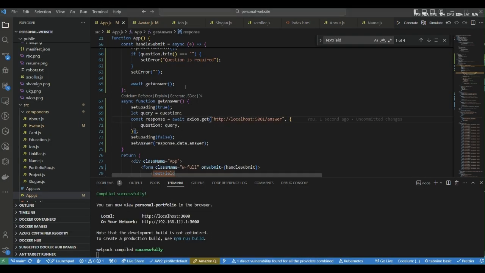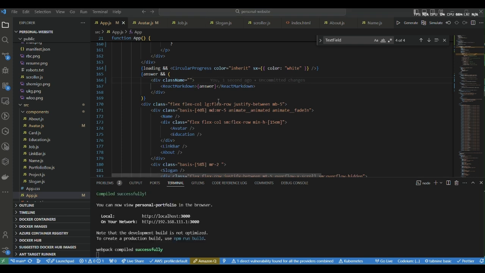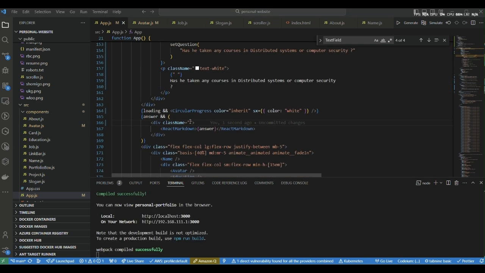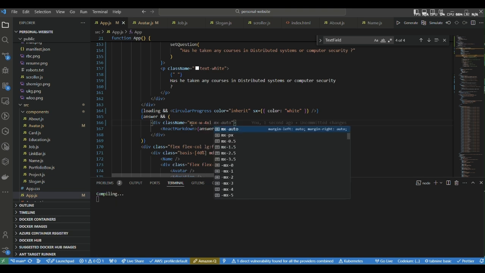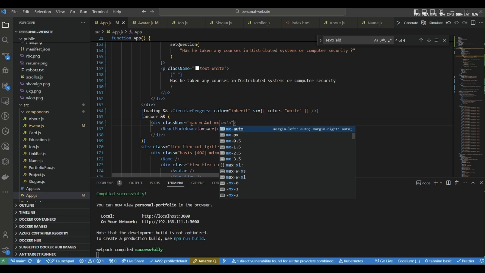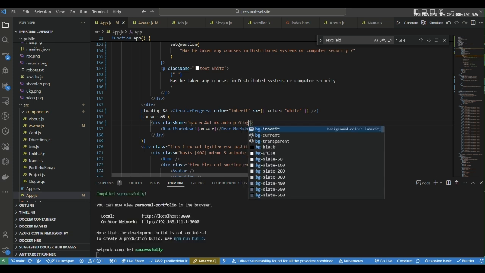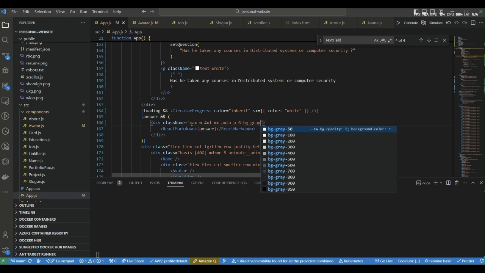Oh, that's because we don't have a styling on the div. So let's add some CSS for our answer. Let's give it a max width of 4XL. Let's give it a margin MX of auto, P6, a background gray 900, and a text color of white.